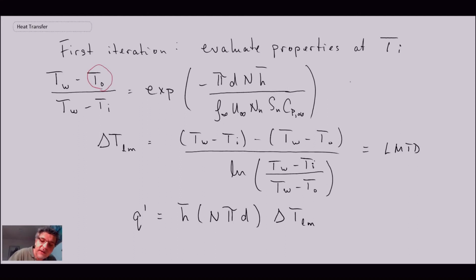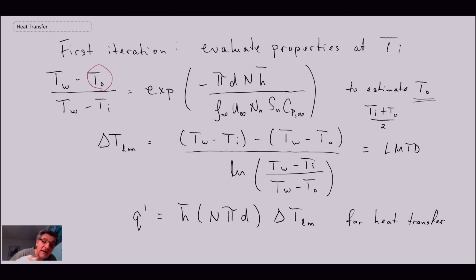And so with these equations here, the first one is to estimate T naught. And once we have T naught, or the outlet temperature, we can evaluate the LMTD, and then we can get the heat transfer. And so with this, we can go through an iterative procedure, and we would then be able to go through it step-by-step. And once you determine a T naught, at this point you could go back and reevaluate the properties, again at the average of Ti plus T naught divided by 2. And if you go through a couple of iterations, it should converge relatively quickly.